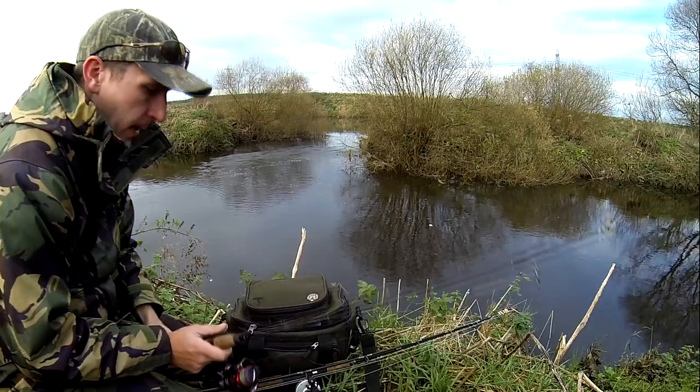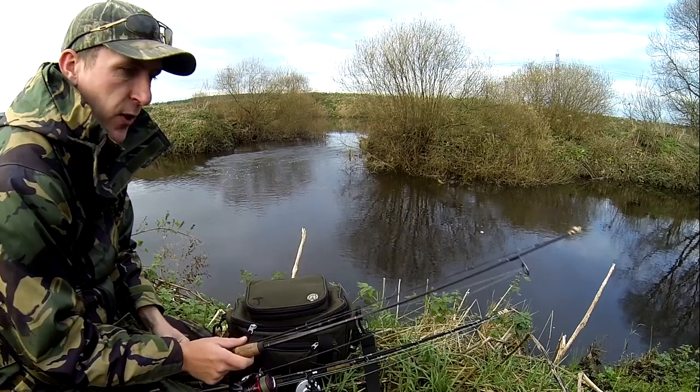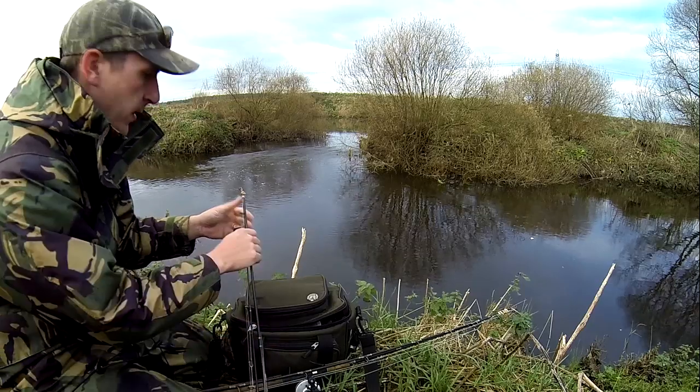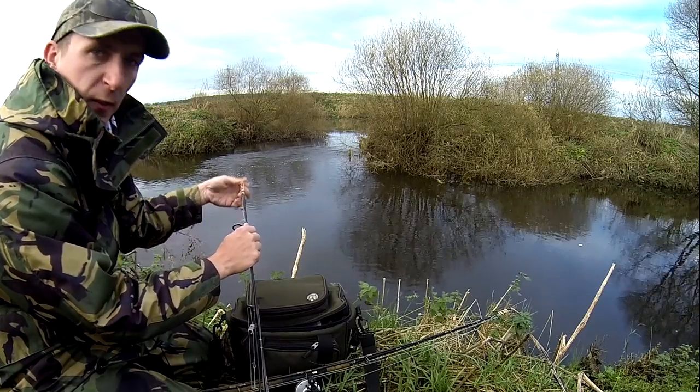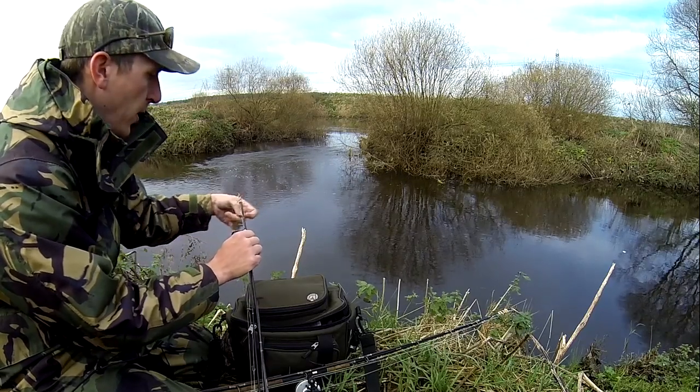Right, I've got about an hour to fish, if that. The beauty of lure fishing is that you can just get out on it, and it only takes you an hour, and you can catch a personal best or even just have a bit of fun. That's the beauty of lure fishing. So I'm just going to try this spot. I've not fished it before.